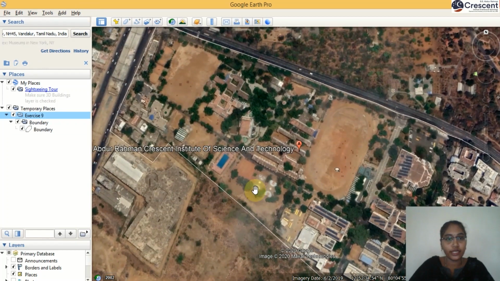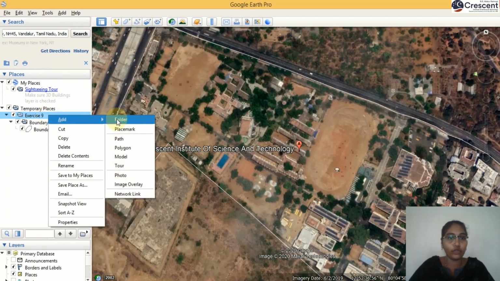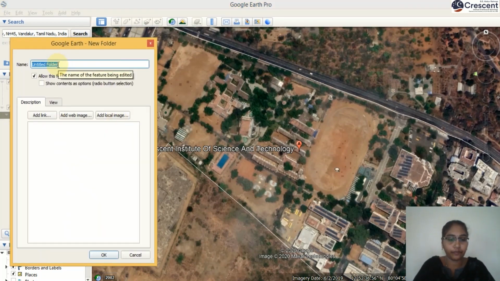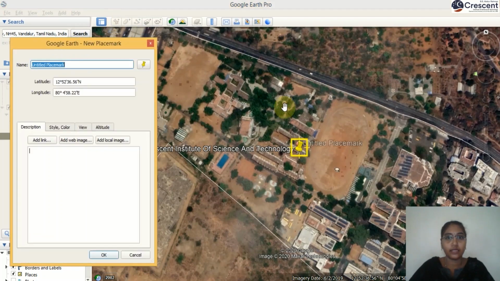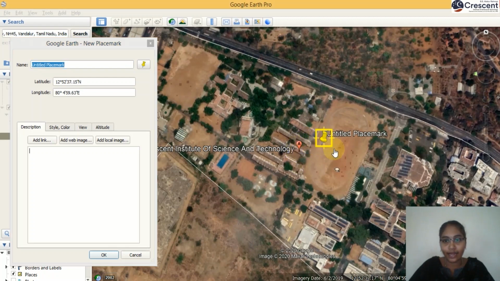Now we are going to create a second KML file. Add folder in Exercise 9, Placemarks. Click OK. Further, I am going to click on add placemark. Once the cursor is at the center of your display area, you can drag and drop wherever you want.